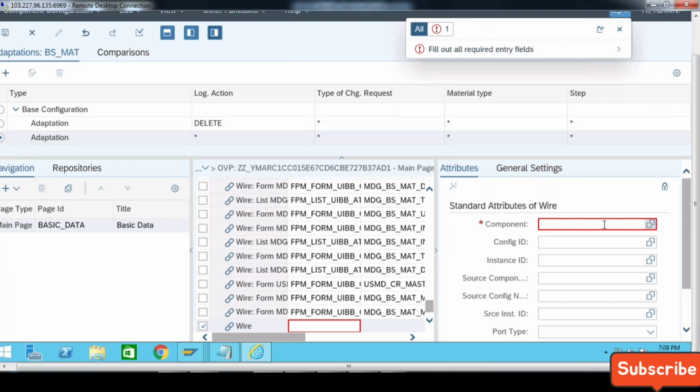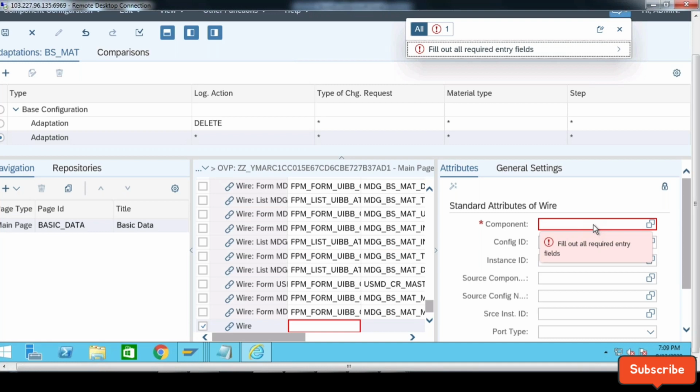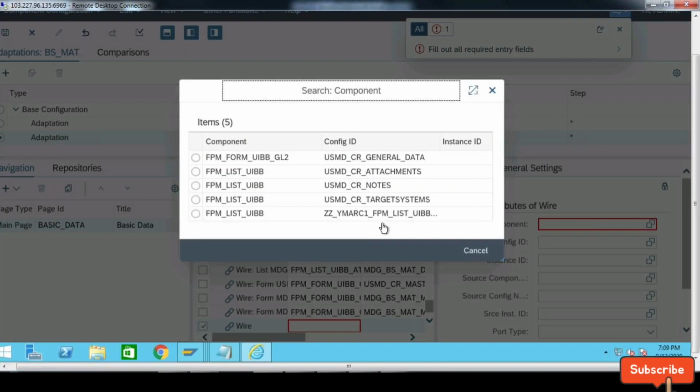Okay, so component is FPM. Okay, here it is. I can see my component is visible here.